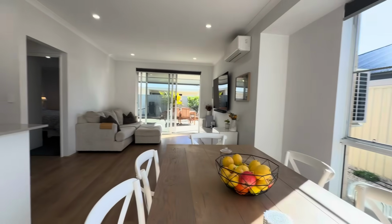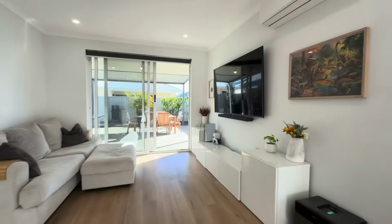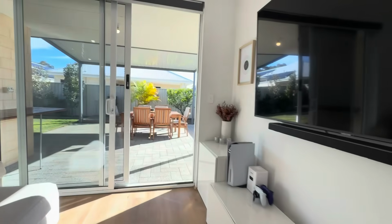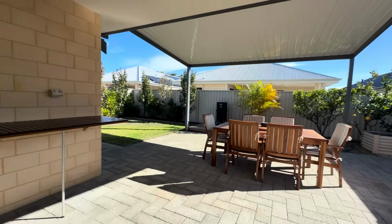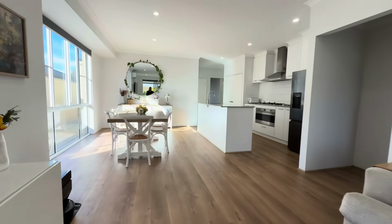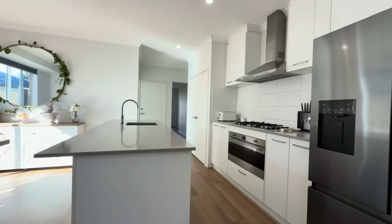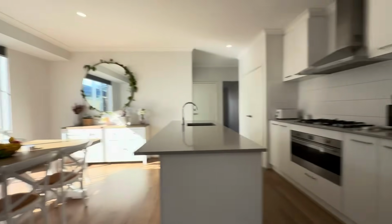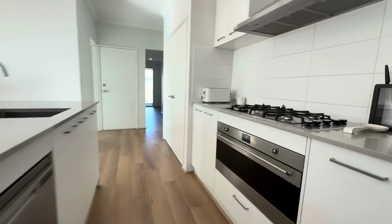This living area, kind of where most of life happens, but it beautifully connects with that outdoor living space as well. This one is very much worth sticking around to have a look at. We are going to go and see all the details. That is a bit of a crash course as to the design. Obviously, this beautiful open kind of style with the high ceilings is the key to all of it. But over here we have the main bedroom that we'll see, and we'll see the secondary bedrooms as well.